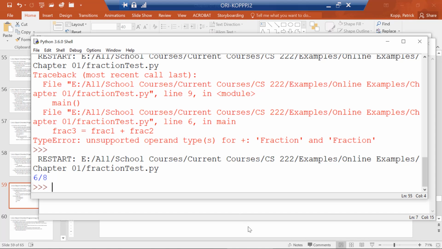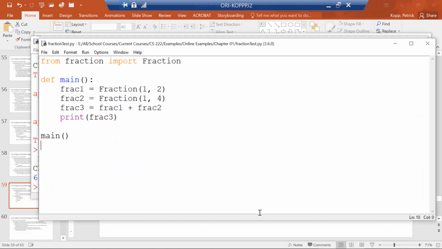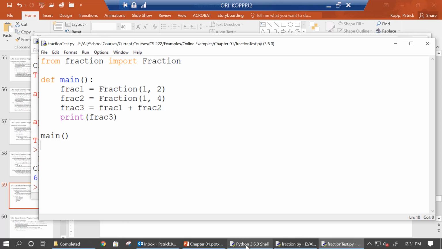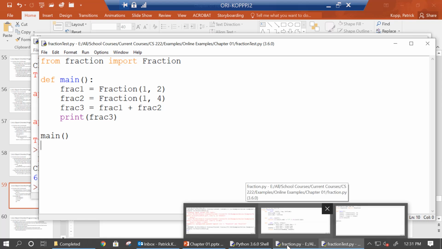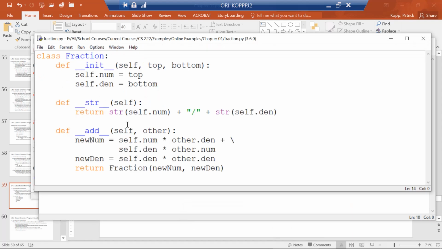But if you think about it, we take 1/2 and 1/4, and the common denominator we're going to use is 8. Let me go back over here to get the code.